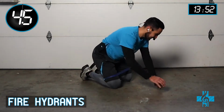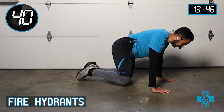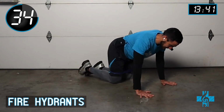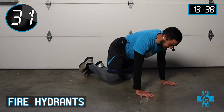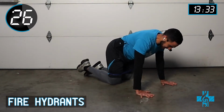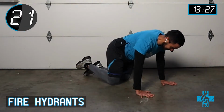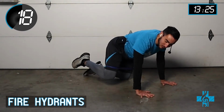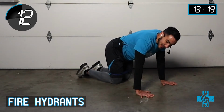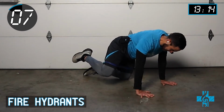Switch sides. Okay, same exercise, opposite side. Bring it out, in. Hang in there. You're doing great. Out, in. Hips on fire. Out, in. Slow and controlled. Take it in. Out, in. Take it out. Hold it.